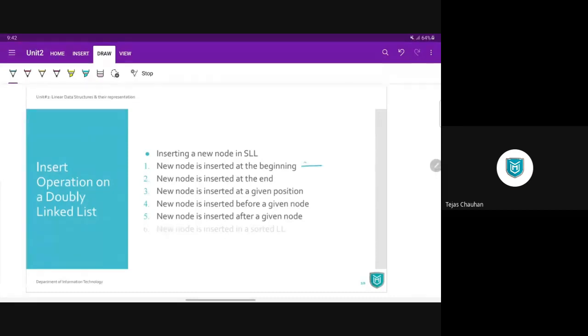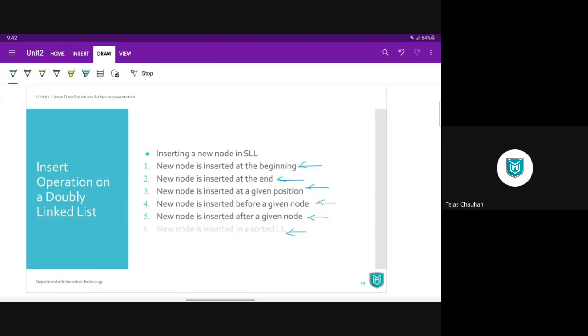We'll go for insert first, insert last, insert at position, insert before, insert after. And if you carefully learn all these insert operations, then you will be able to complete insert sorted also. So I'm not going to do that here. We have seen insert sorted in the singly linked list already. Same function, same functionality, same process, you just need to maintain the previous pointer extra. That's it.